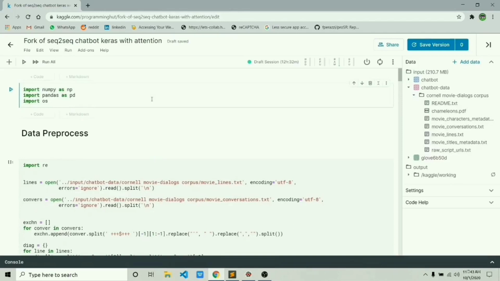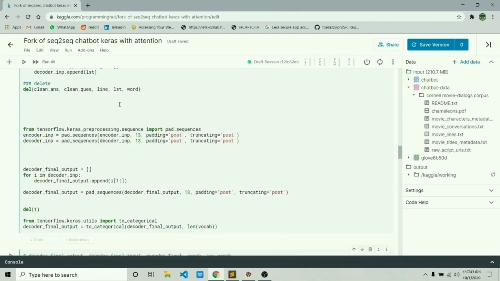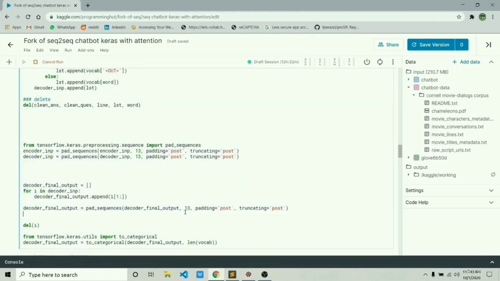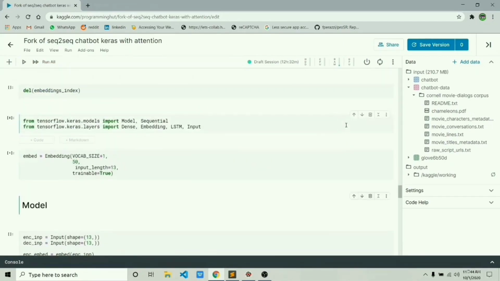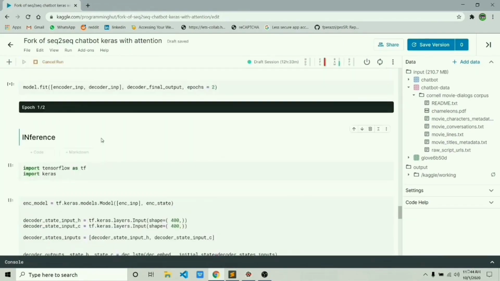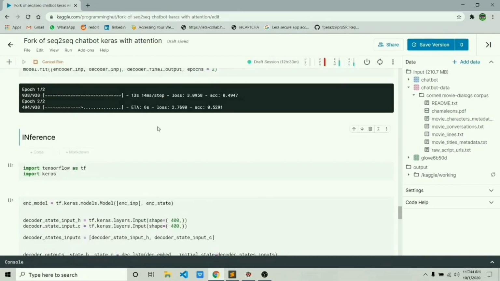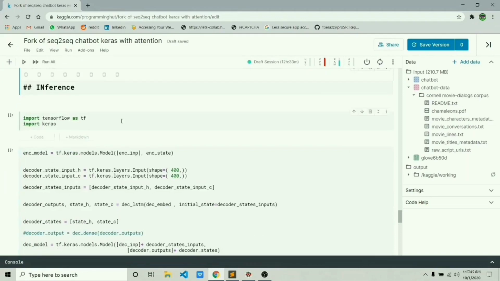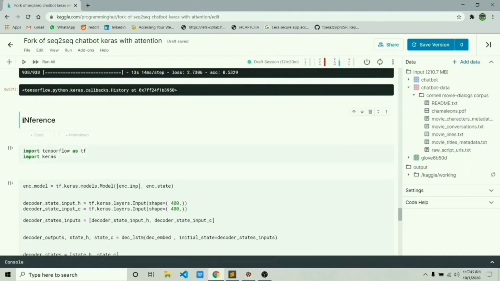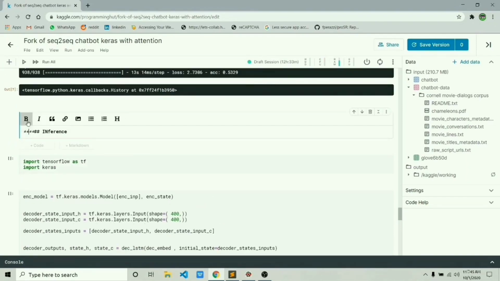Now to run this code, I will jump to Kaggle because my laptop is not too powerful. I will copy the code which we have just written and the previous 3 parts' preprocessing code over here. As I told you about the vocabulary size, we will use the length of the vocabulary, and that is it. Let's quickly run them, and for now I will just use 2 epochs just to show you that it works. And at last, to use this model we would have to create inference, and this is something we are going to do in the next part.